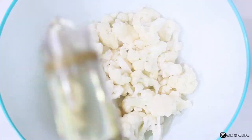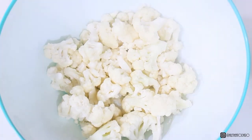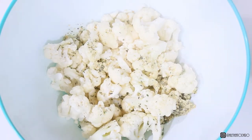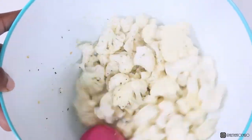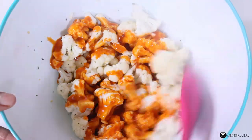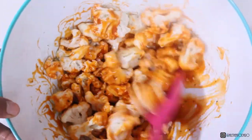I'm just adding a little bit of olive oil, and then I'm gonna top that off with some salt-free all-purpose seasoning. Feel free to use whatever seasonings you like, and I'm just gonna mix that together until everything is evenly coated. Lastly, I'm gonna add on my favorite buffalo sauce, and again, I'm gonna mix this together, making sure that everything is nice and evenly coated.